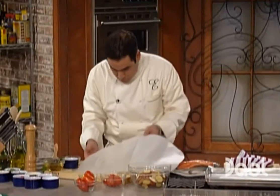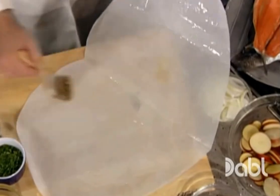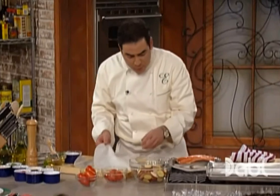Then, there's a whole trick to why you do this Papilotte trick. What it is that it creates this incredible steam, based on the technique of how you wrap it. And like I said, you could do this with thin chicken breasts. You could do this with all kinds of fish. You could do this with shellfish. You could do this with all vegetables.